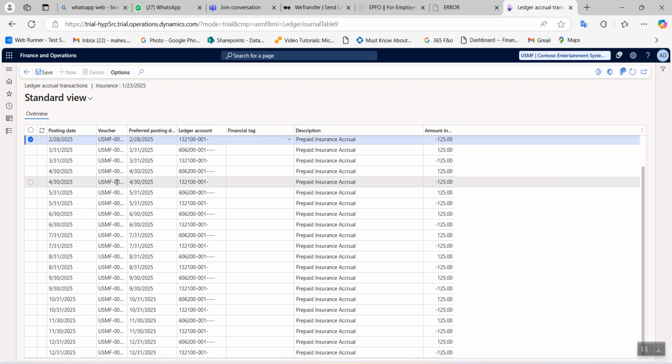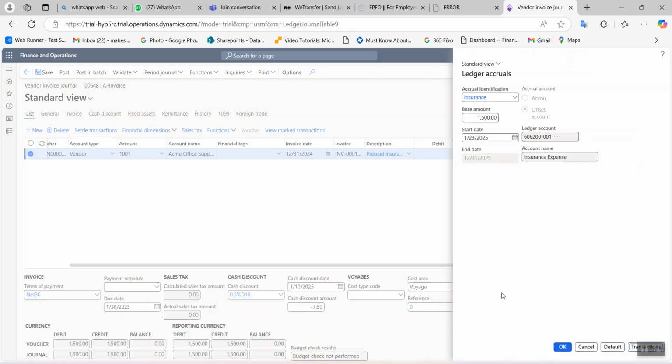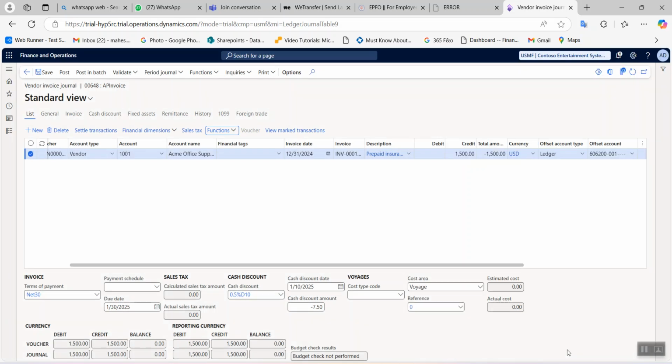Okay, so you will review this information over here, click on back, and then click on OK. Once you click OK, the accrual identification, whatever template we have created under the accrual scheme, will be applied on this particular transaction. Once it is applied, if you have a workflow, you will submit it to the workflow and get it approved. After that you will post the transaction. Currently I am directly posting the transaction here.